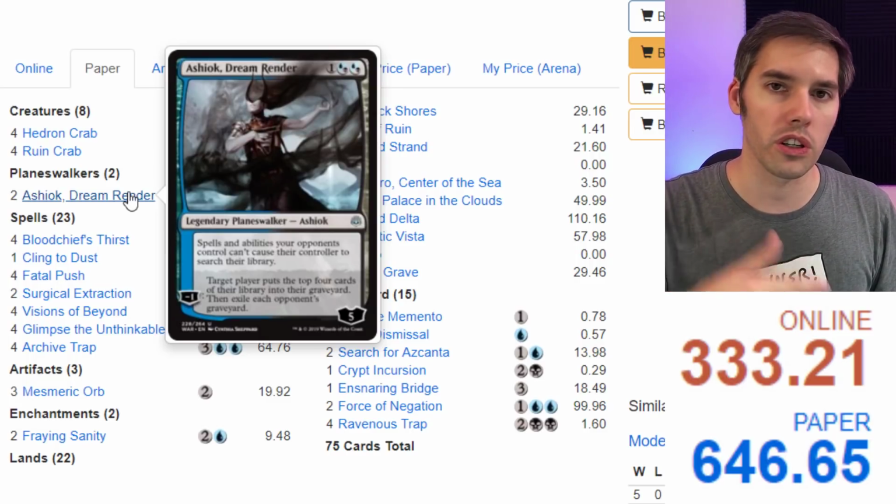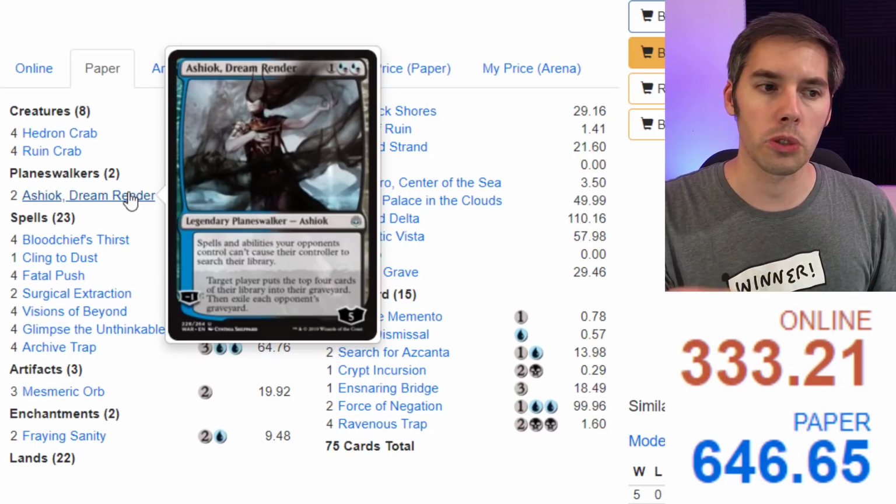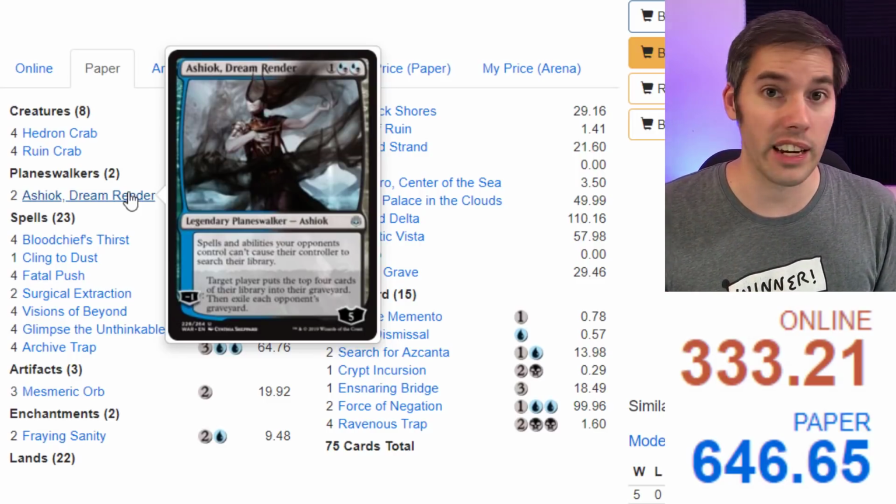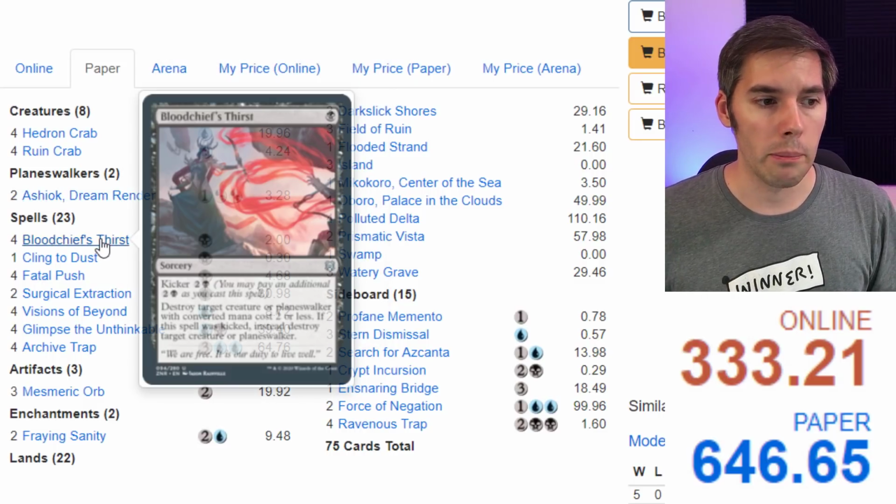Whatever you have in the graveyard, we're going to exile all of that stuff. So Ashiok, Dreamrender, fantastic addition to this deck, while still actually being a great main deck hoser against a lot of archetypes. Bloodchief's Thirst.